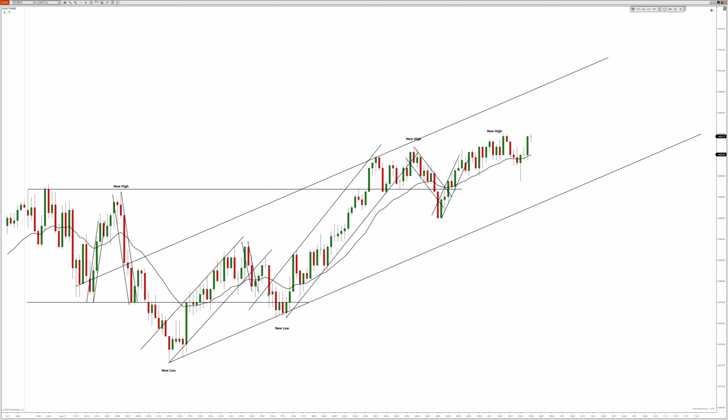I was following these short-term channels first, but as we kept pushing higher, like you can see here, we created a new high for this channel, pushed below, and then we kept working higher, created a new high here, and now we're pushing higher again. When you see that, you have to start looking for a wider channel. Now, I drew this wider channel. It's not quite confirmed yet.